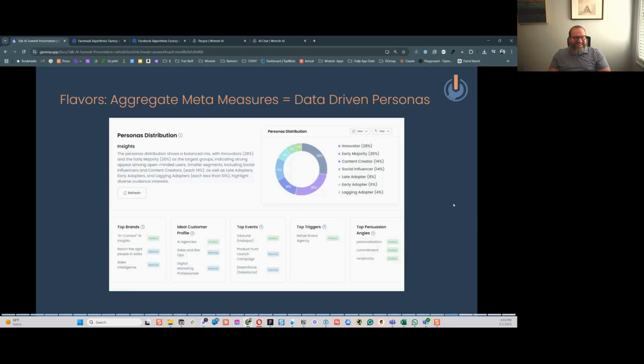Doable, but next week. This is a way where we were able to say, well, if we started to take those meta measures and put them into kind of clusters, we use an AI technique for clustering. It's not that hard. We were able to build 1, 2, 3, 4, 5, 6, 7 recurring personas that we could apply to different companies that did things that they usually can't do, like assign people a tag of an early adopter.